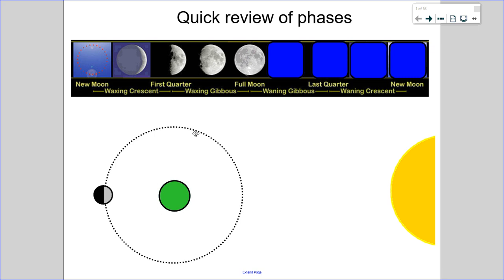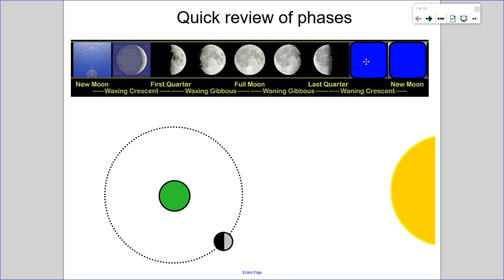At this point, we're going to reverse the trend, and the side of the moon that we see that's lit will get smaller and smaller. So this would become a waning gibbous, then we would have a last quarter down here, and then a waning crescent where we see most of the dark side and a little bit of the lit side, and finally we're back to a new moon. That model does a great job of showing you the two different perspectives of how we can see moon phases, and that's going to be really important for adding the third variable that we're going to talk about today.